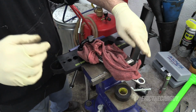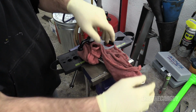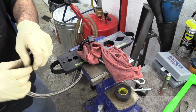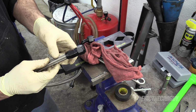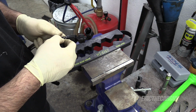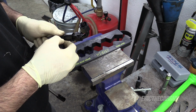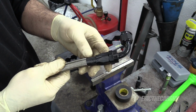I forgot to mark it. Darn it. You really should mark the back side of the hose, like in here, like mark where it is, so you can tell if this pushed down at all. I suppose it's still not too late. Marking this here means we'll know if this guy moved. It didn't move at all.